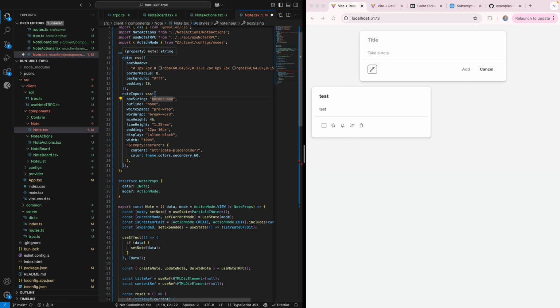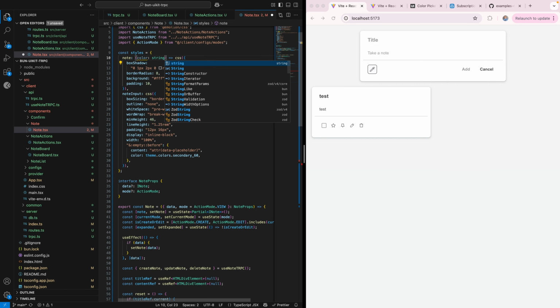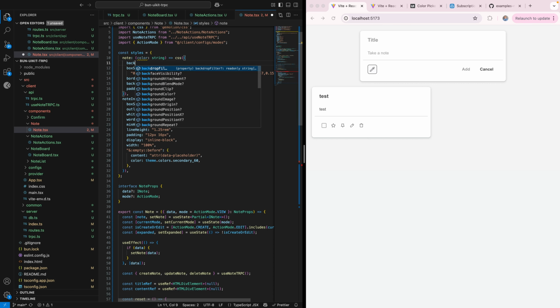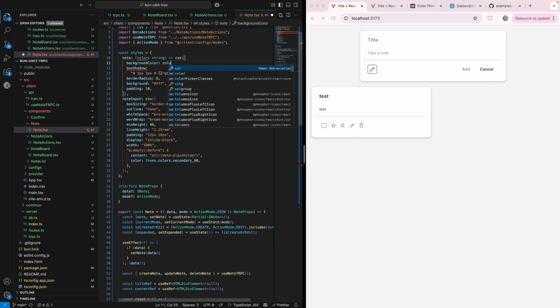Fine. So here it will take a function. It's a color which is type string, and we say background color.